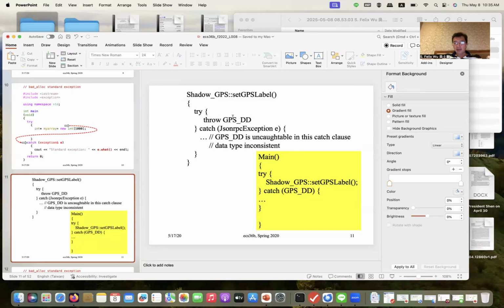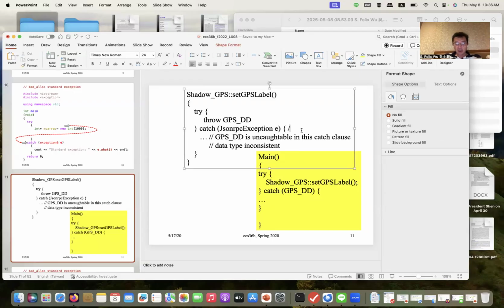And this function is throwing something which is uncaught by the layer of exception catch clause that's closest to the exception itself.